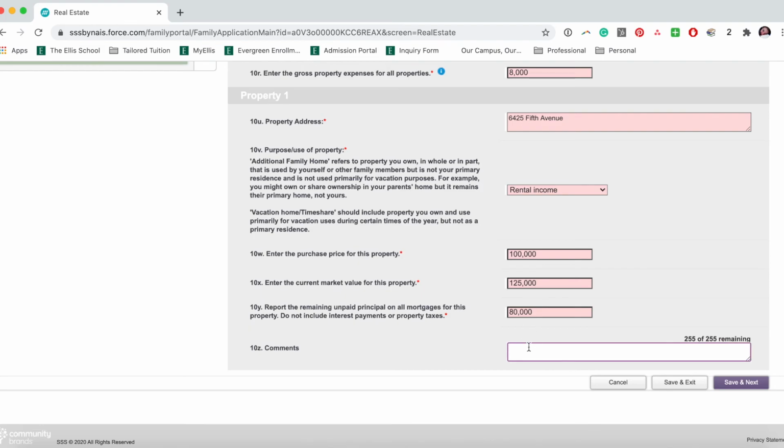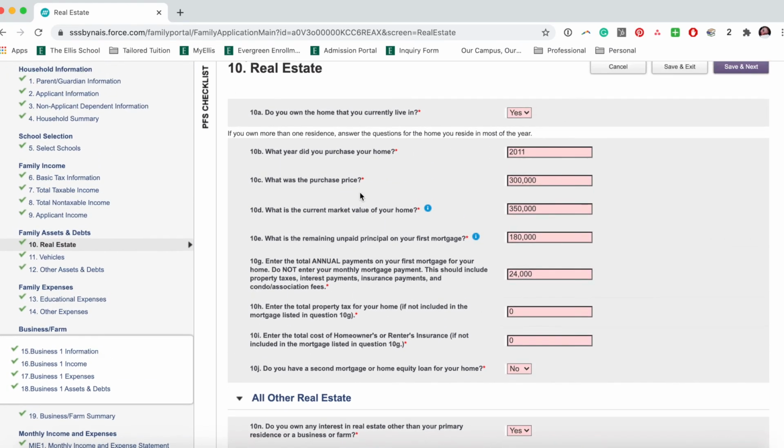Then you have an open text box to provide any additional context. In the case that your family has an additional home where an elderly parent is living, or if you have rental income coming to you, you can provide additional context that's helpful to the committee to assess how this additional asset plays into your family's financial picture.